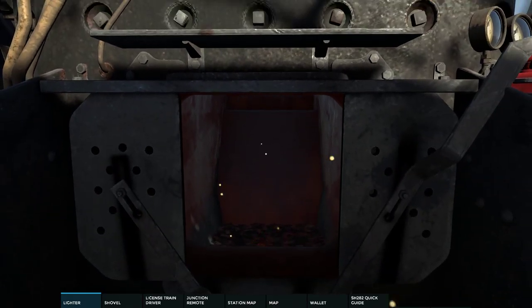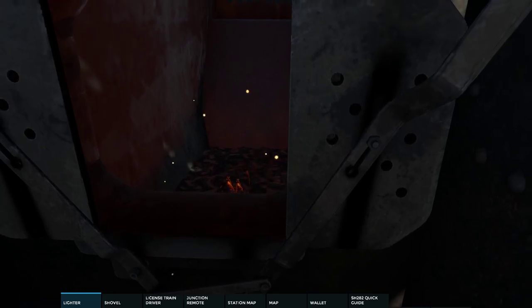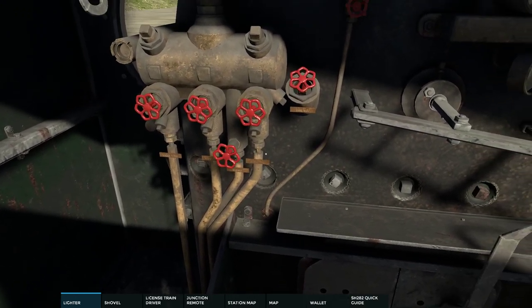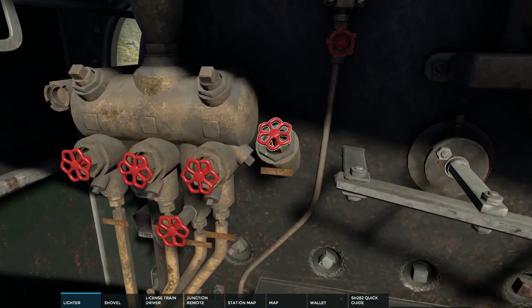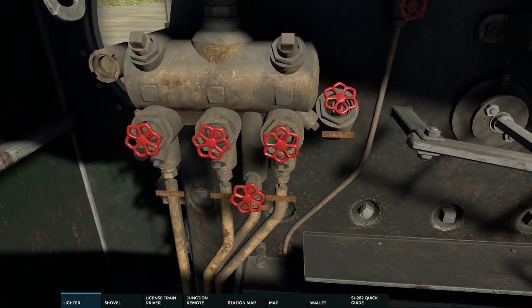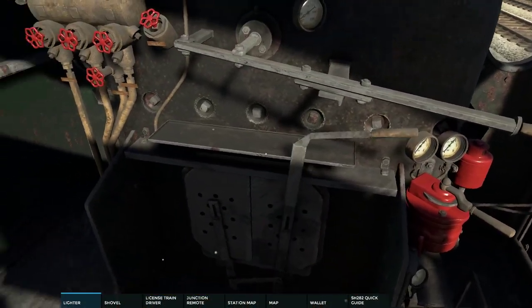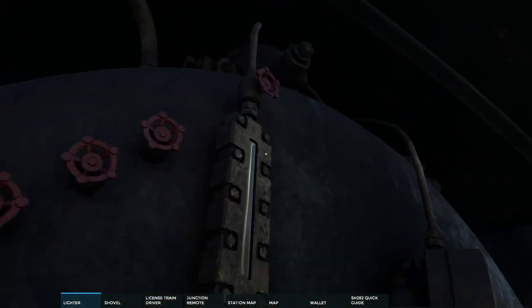Is there any visual difference? I don't think so. Maybe if we do the blower thing? Nothing really happens though. Yeah, I don't think so. I wonder what this is for. There's no label. That's, I think, the self-destruct system. Or the eject. Eject. How about these guys? Okay, nothing else here.